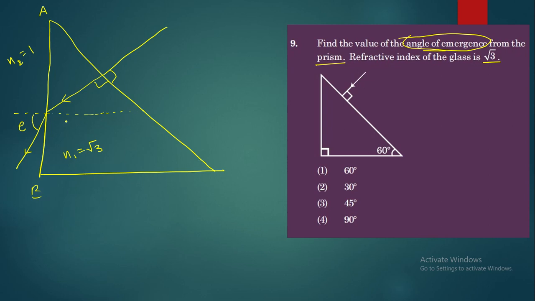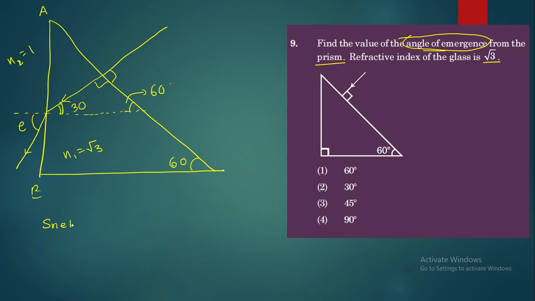Now before we apply Snell's law, because in order to calculate this angle I have to apply Snell's law on this particular surface AB, I have to know this particular angle. How to calculate this angle? This angle is 60 degrees, thereby this corresponding angle will be 60 degrees. Again this triangle is a right angle triangle, which means this is 90, this is 60, and this will be 90 minus 60, which is 30. Okay, 30.